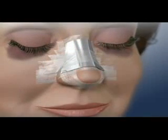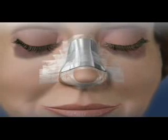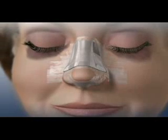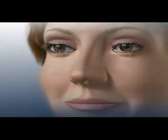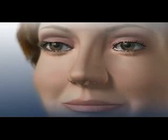If packing was placed in the nose, it will be removed within the first week. You may be instructed to wear the splint for an additional week or two to help protect and shape the recovering area. Cosmetics can camouflage any bruising that has not yet resolved. Healing will continue for 4 to 6 weeks as swelling subsides and nose shape refines and settles. Diligent protection from the sun and from potential injury during physical activity for the next 4 to 6 months is essential.